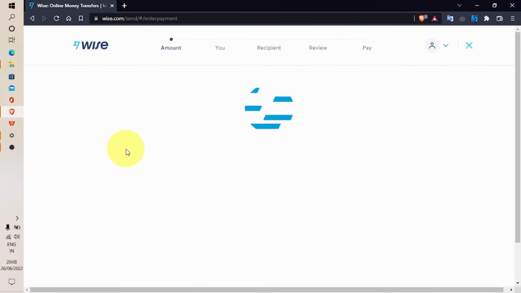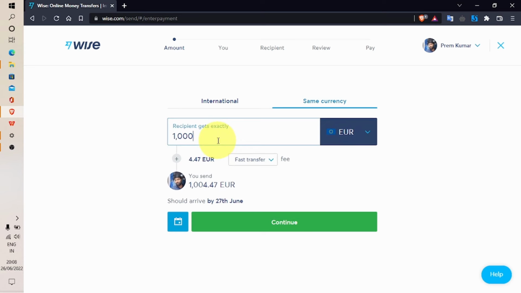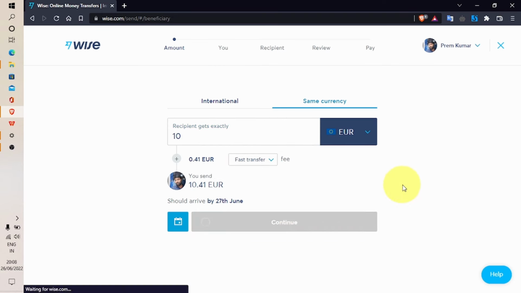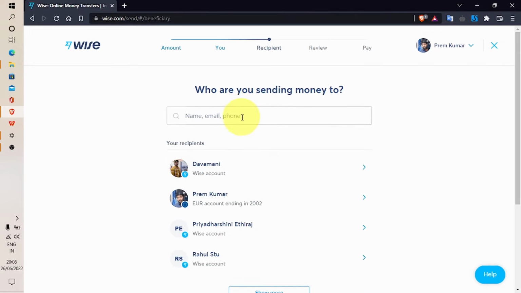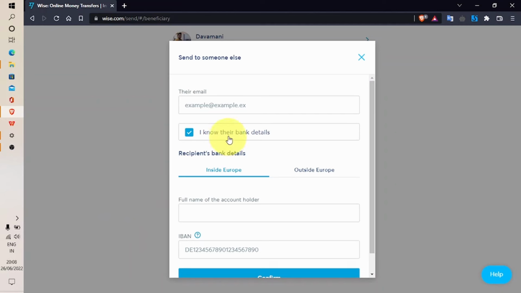Click send money option. Same currency. You need to type their email ID here.